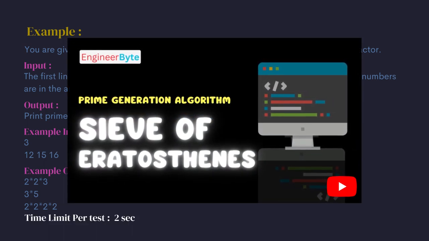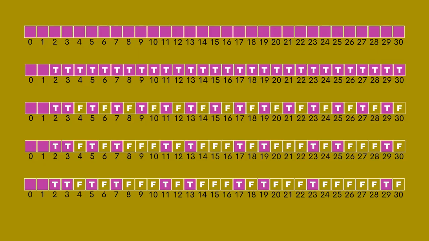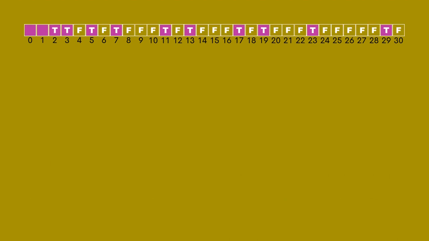Previously we already discussed the sieve of Eratosthenes algorithm. Go and watch that first. In this video, we will walk through how sieve helps in optimization for finding prime factorization. Sieve is basically used for pre-computation. In the original sieve video, we pre-compute all prime numbers till n. You need to recall all those concepts.